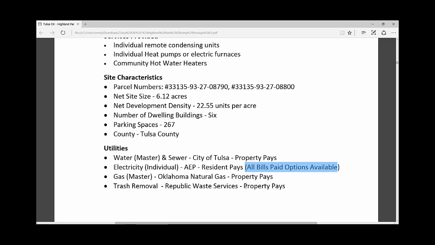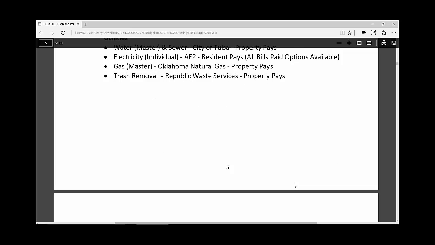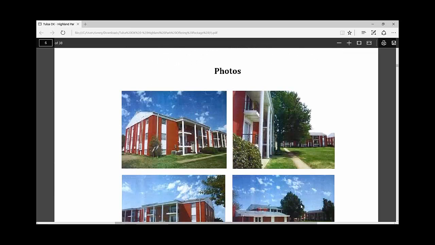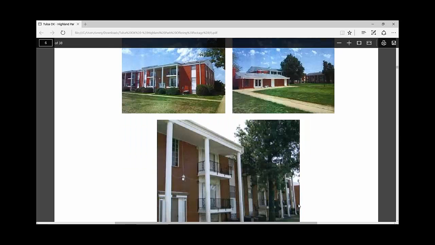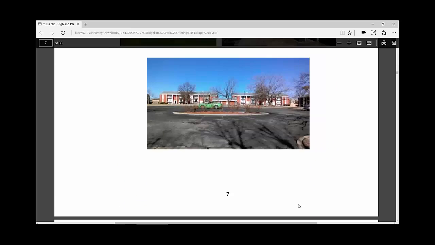The property pays the gas and the property pays the trash removal. So that's kind of strange. It could be an all bills paid property for many of the residents. That's not a good thing. That might also explain this. Everything that I'm seeing right now is telling me that this is a tough property. This is a C-class property. The age of the property, the fact that you've got all bills paid options on here, these are the types of things C-class tenants look for.